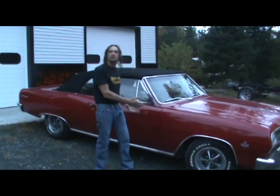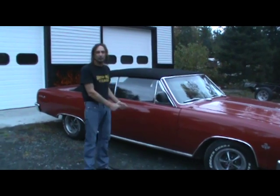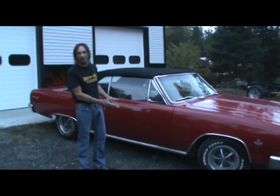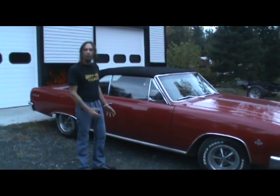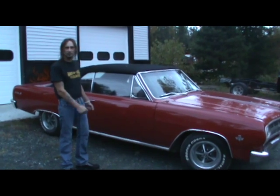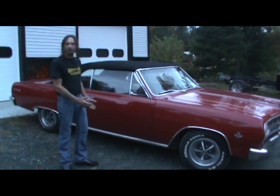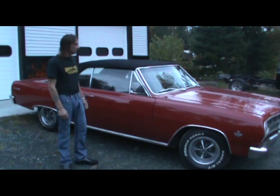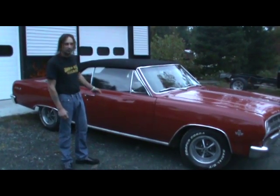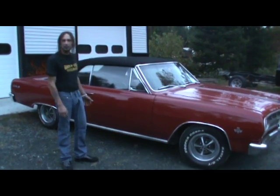So this is my 1965 Chevelle SS convertible, and this car I bought, it was pretty much all original. I think it may have been painted once, and the people who owned it bought it from the original owner who owned it from 1965, and they owned it for about 15 years before I bought it from them. But anyways, they had a new top put on it, and they had the seats reupholstered. But it's pretty much bone stock original.